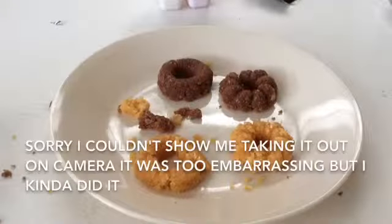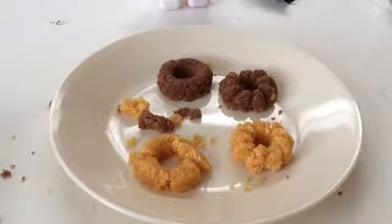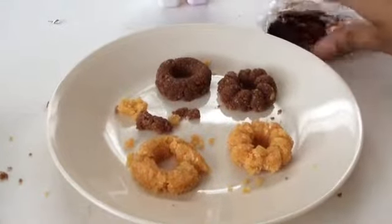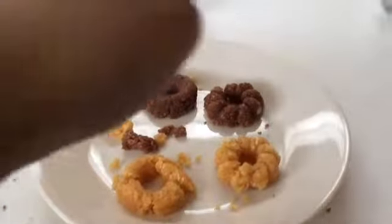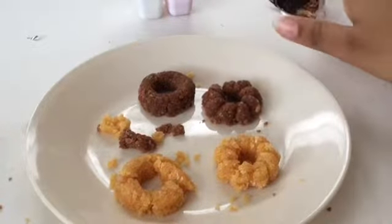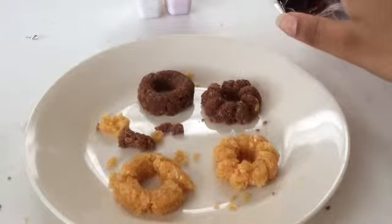So anyway, this is how the donuts came out after I put them in the mold and then took them out again. And so now it's time to decorate. When you want to use your chocolate frosting, just cut the tip and make sure not to cut it too big, and you can start decorating. I'm not going to be decorating on camera because it's going to be very hard for me, so I'll show you after I'm done decorating.